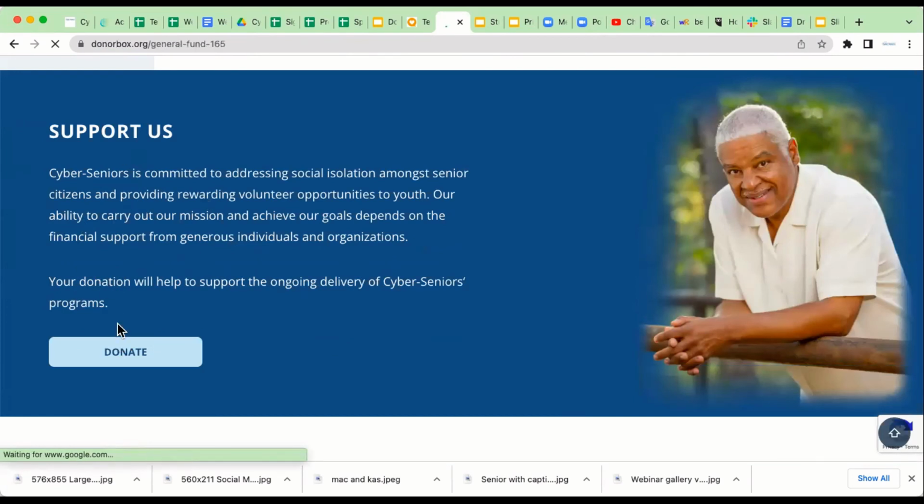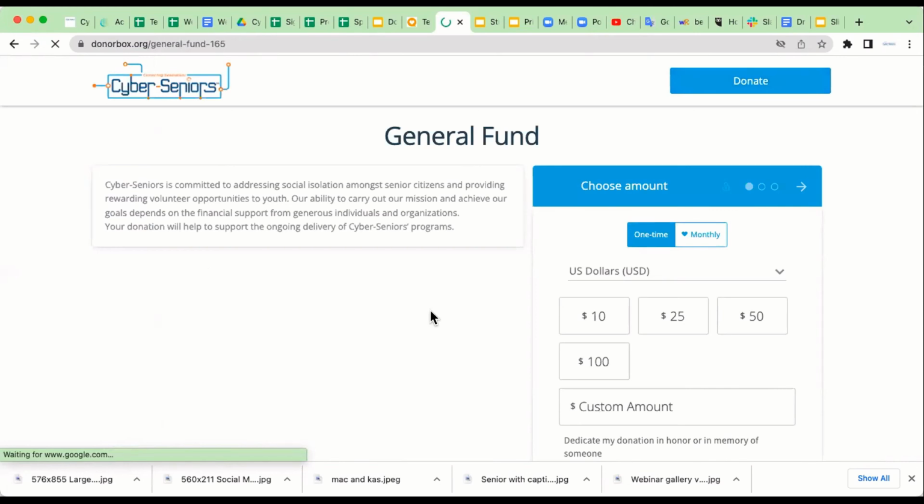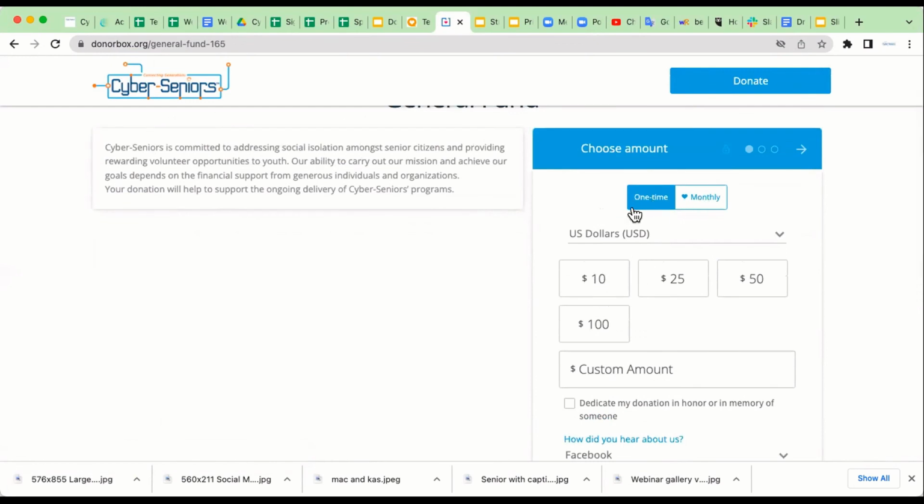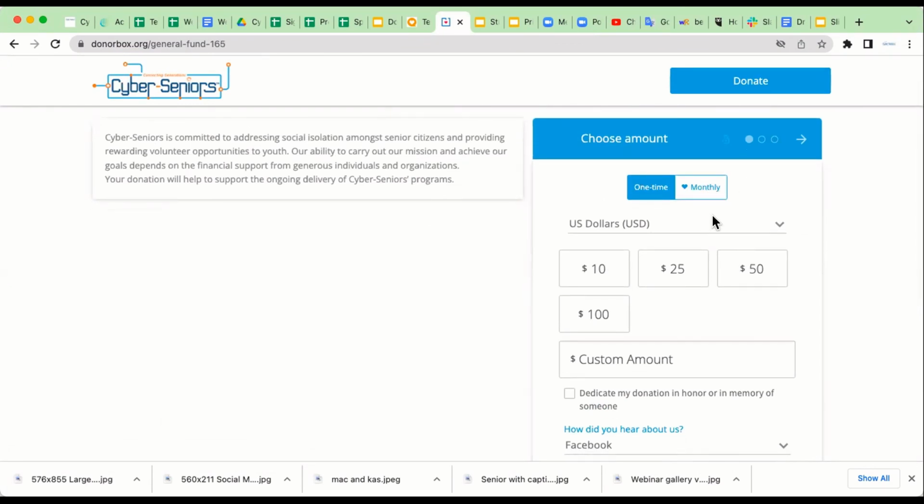It tells you a bit about where your money will go. And then from there, on whatever website you are on and whatever cause you want to donate to, the process will be more or less the same in terms of you choose the amounts that you want to give, whether or not it's one time or monthly. Make sure you keep an eye on this. Sometimes the default will be monthly rather than one time, so just double check before you do.